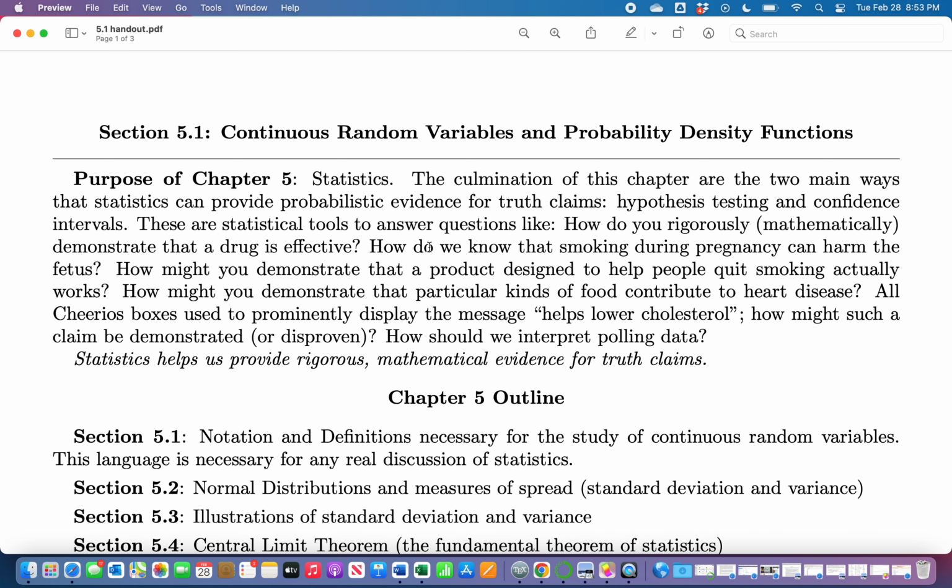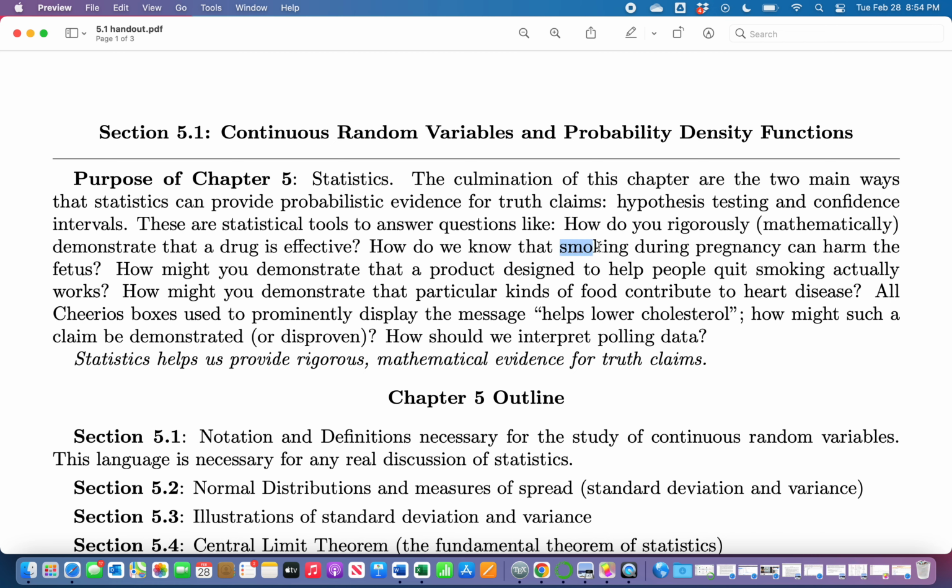So why is statistics so important? I guess we should ask, right? Statistics is important because it's how you provide evidence for claims. Don't we all think that's important, providing evidence for claims people make? I think that's important. You probably already know this, but I will tell you anyway. If you want to answer a question like this, how do you know that drug is effective? How do you know that vaccine is effective? The answer is statistics.